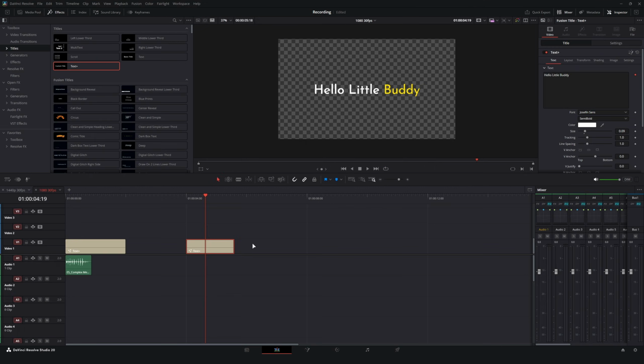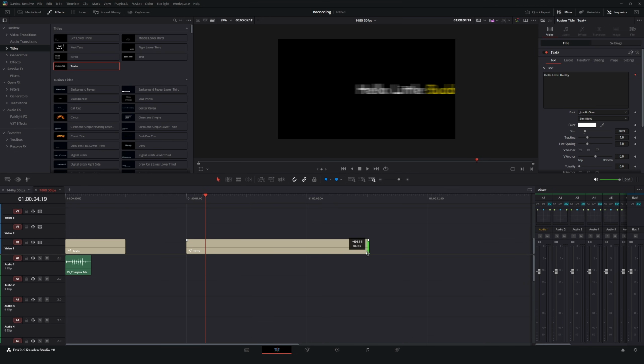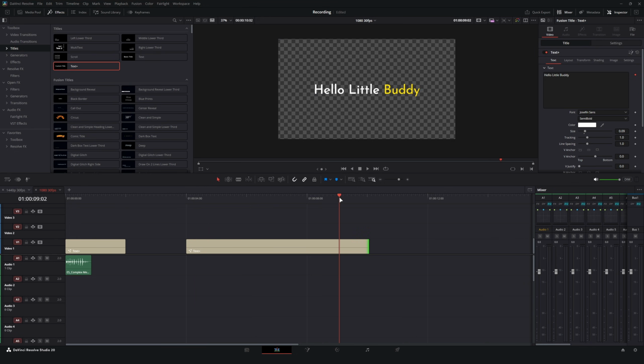Now, when I go back to the edit page, I can extend this text clip to be as long as I want. And no matter what, we will have an ending animation as soon as I pull our clip to the end. And now if I were to duplicate our text here, we're gonna have the same animation over and over. Couple things to note with the keyframe stretcher node.